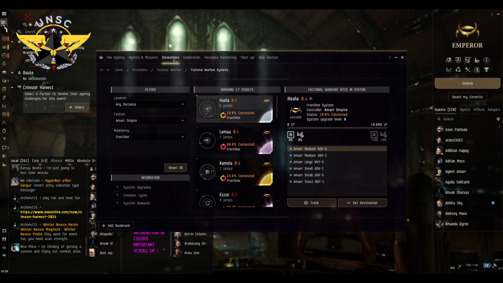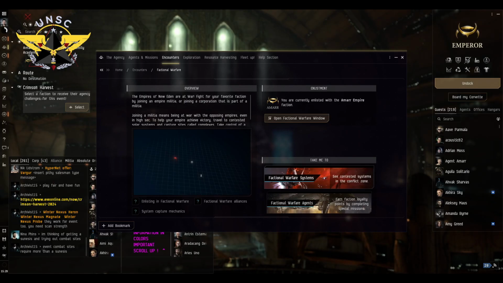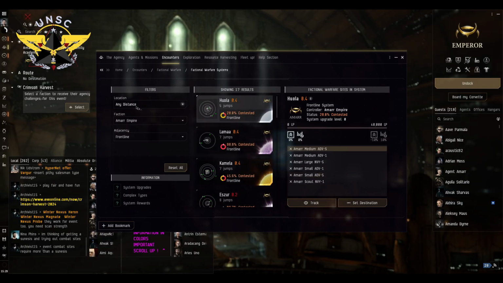We're going to get agency, then go to encounters. On the encounters, you're going to click here on factional warfare, then systems. And now we're going to choose Amarr Empire because we would like to do defense plexing as we are Amarrians, and we're going to fight for Amarr. So for Amarr, any destination is going to be a front line.